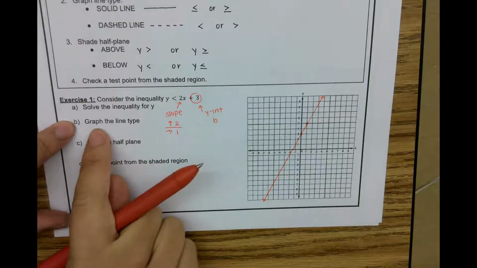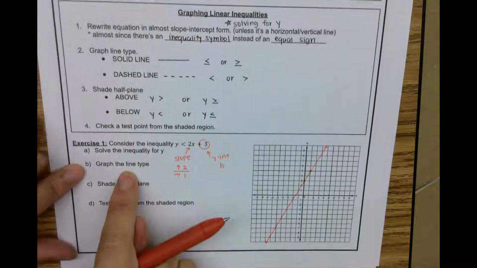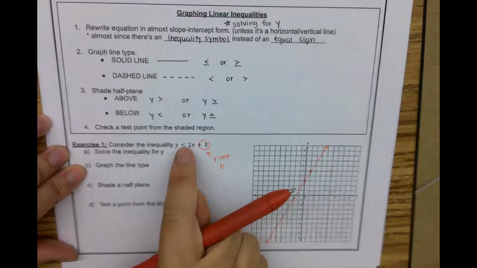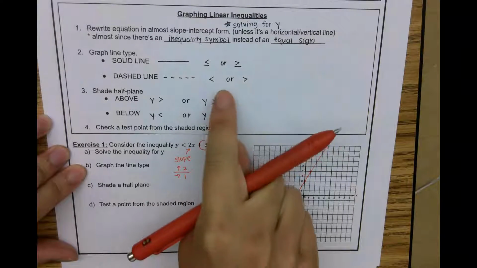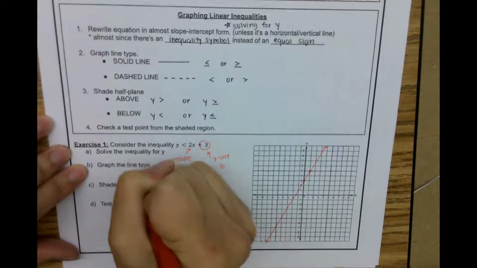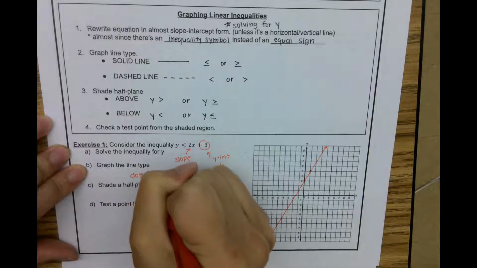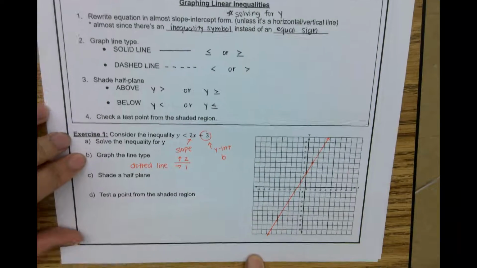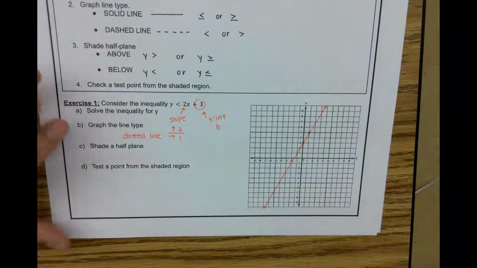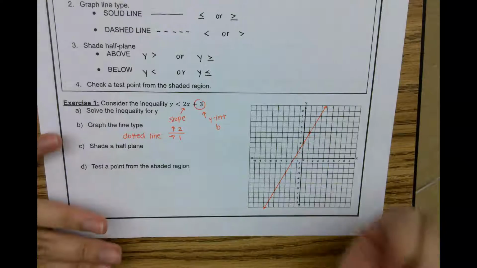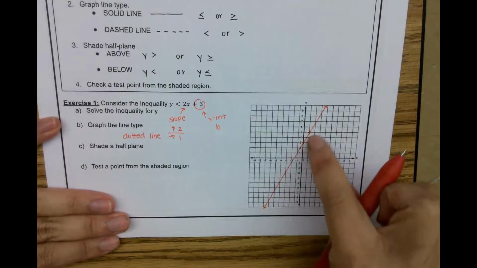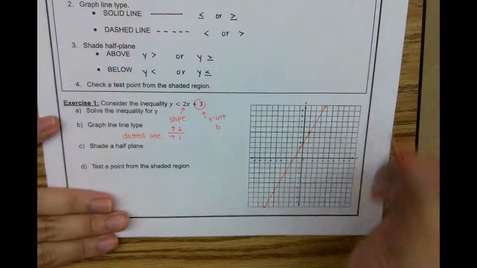Right, so here, the line type, if we remember, it's either going to be solid or dashed. Because this is a less than, that means the line is not included. It should actually be a dotted line. But here you see that I drew a solid line. So this happens sometimes, and it happens on the quiz or homework. Not a big deal, right? If it was in pencil, you can erase little parts of it. But since I wrote in pen, not a big deal.